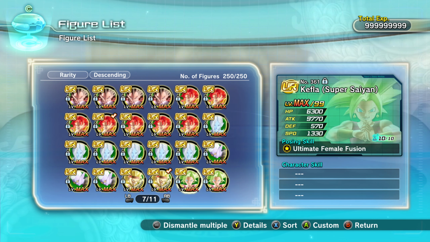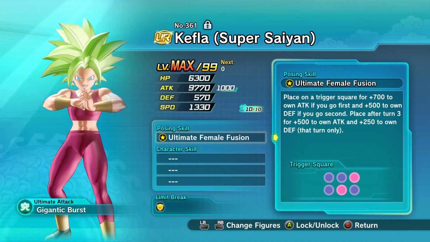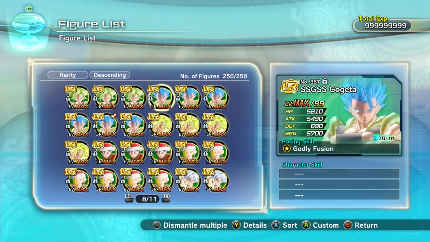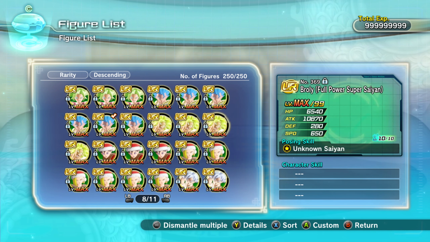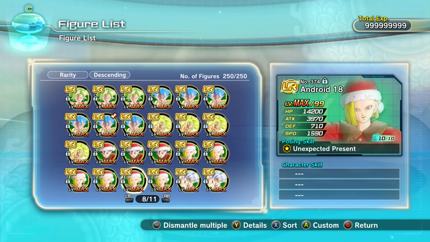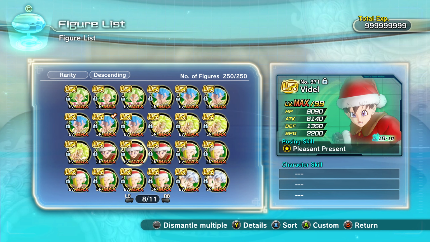You can use Kefla, but she shares the same trigger squares with both Super Saiyan 4 Goku and Videl, and you're not going to fully utilize her because it's going to depend on you going either first or second. Same issue with Dragon Ball Super Broly. And then either Blue Gogeta is really good. Let's see. I just went over Dragon Ball Super Broly. Both Santa figures, in my opinion, are a waste of space and a waste of time, because once you use that trigger square, that's it. All they are is another unit on the field. They're not that great.